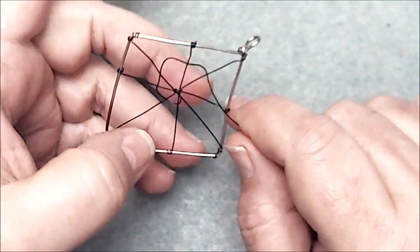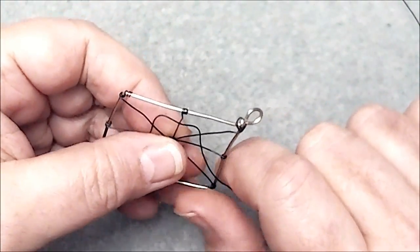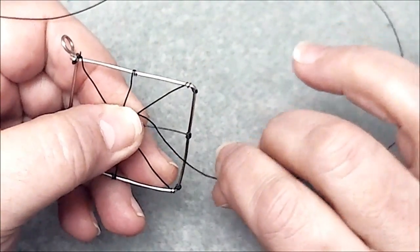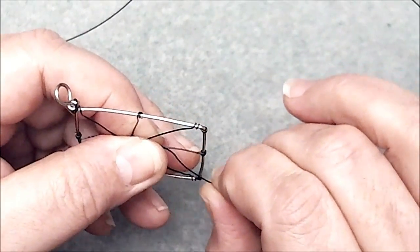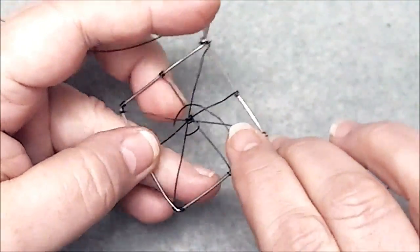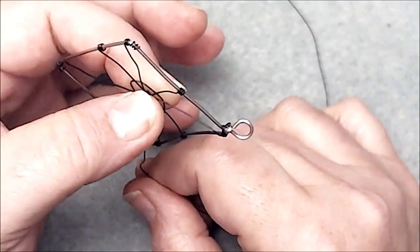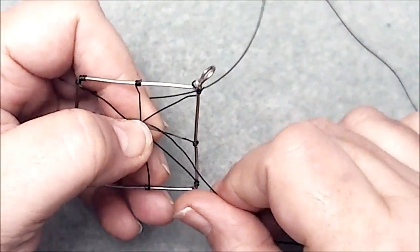Okay, so now that it's in the frame, these are going to keep moving around, and that's okay. I'm going to hold my thumb again, and pull it against my thumb. And look at it, it straightens the wire out and everything. I'm using the edge of my thumb, pulling the wire against it as I'm pulling it around. So I'm going to keep going in and out, in and out, till I get enough on here. And if I want it spaced closer together, I can use my fingernail instead of my thumb and pull it in tighter. See, I can pull it in tighter. I can make it go out more.